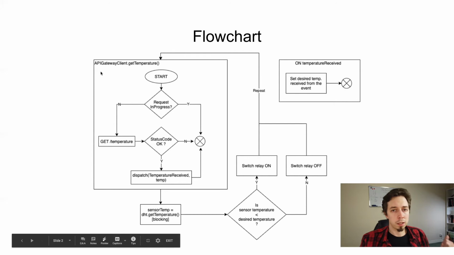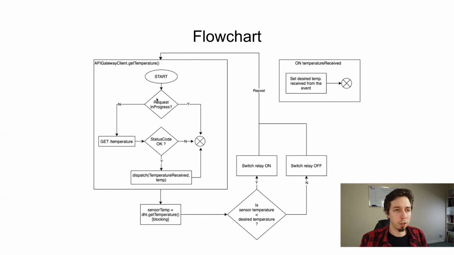However, since, as I've already mentioned, the API gateway client get temperature request is non-blocking, I have to put a safety mechanism on it to not, first, flood the API gateway with so many requests, right? Because the loop happens very, very often. And other thing, I think ESP could run out of memory if we didn't check if the request is not already in progress, right? This is very important. So I'm going to check if a request is in progress, and only if it's not, then the request is made, the status code is checked, and only if the status code obviously is 200, this is going to dispatch an event, temperature received. It's going to pass the temperature received from the get temperature endpoint. So there's going to be a small modification to the events dispatcher to handle that.